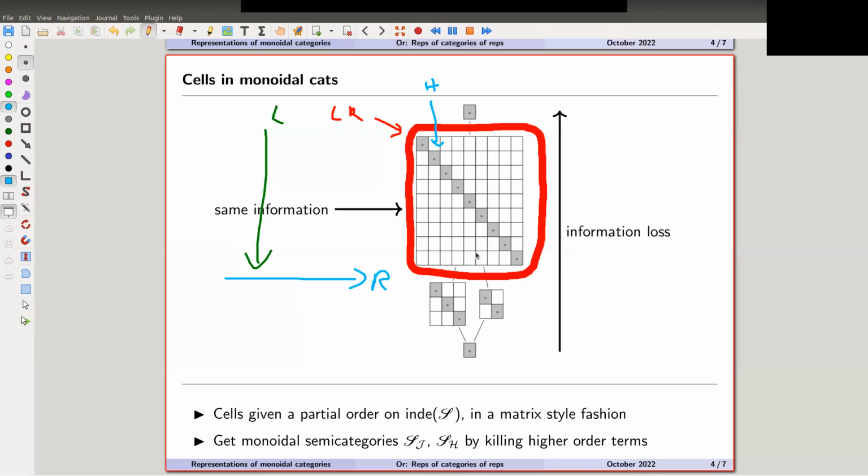So, what's the monoidal category here? Or did you just take a monoid? This is not a monoidal category, this is just a general picture. I will show you a monoidal category in a second. In general, this equivalence relation partitions your indecomposable objects in a given monoidal category into matrix blocks of left-right cells, whose columns correspond to left cells, the rows correspond to the right cells, and the matrix entries correspond to intersections of left and right cells, which are the H's.